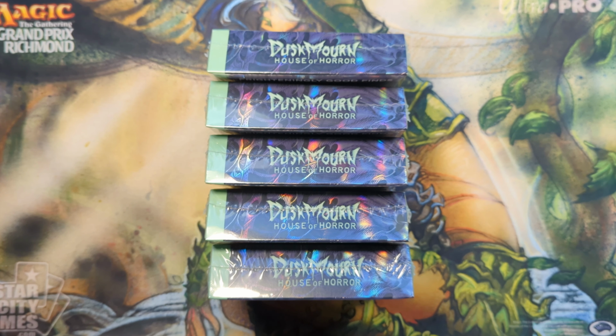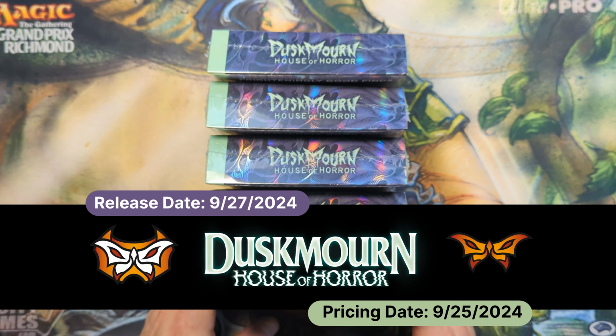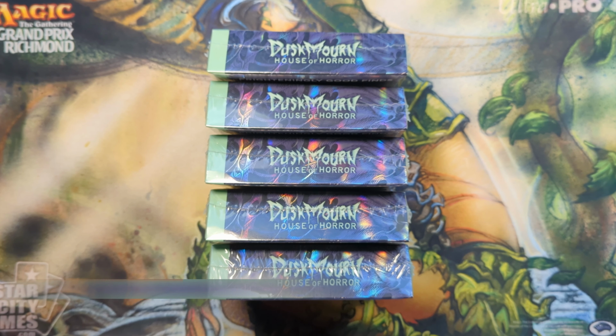MTG Box Analysis, continuing to make our way through our case of Duskmourn House of Horror collector booster boxes. So I've got 5 collector booster boxes here. We've already opened up one for Mystical on the channel. Mystical, those cards are on their way to you right now. Thank you so much for sponsoring that box.